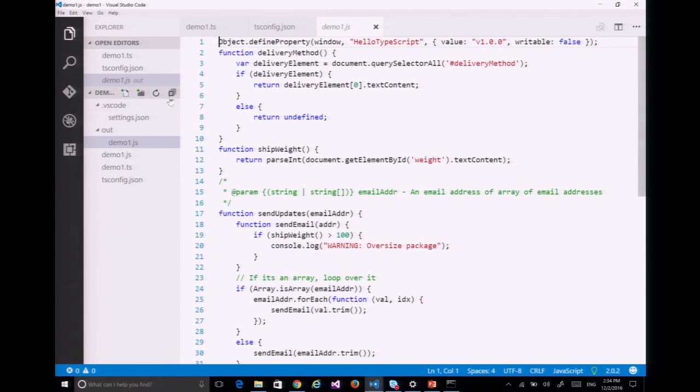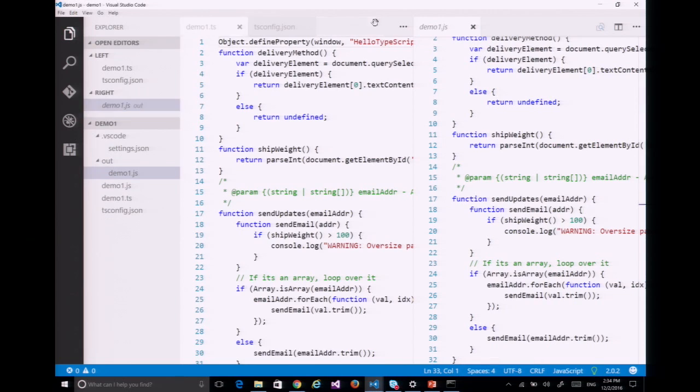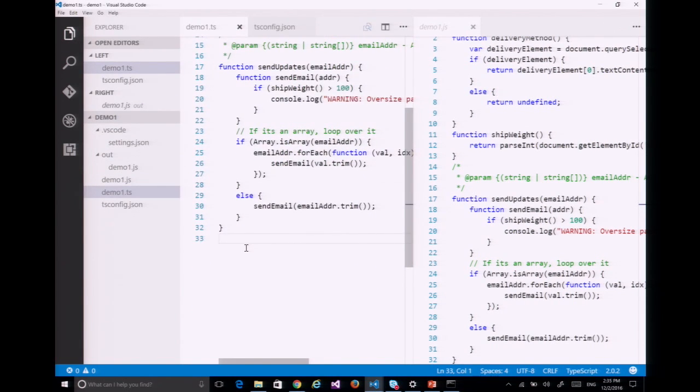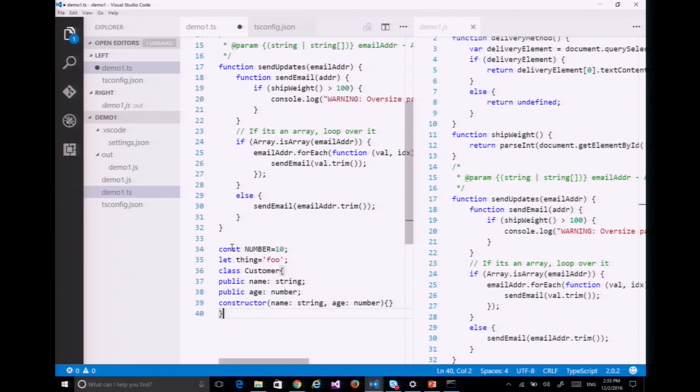Now, let me open this one to the side so that you can see a little better what I do next. Next, I'm going to add some ECMAScript 6 features into it. Okay? How many of you are familiar with ECMAScript 6, like defining a class? Okay. So this is basically using ECMAScript 6 features: I use the new definitions const and let, and I use a class. I create a class called Customer, and I have all the public variables and the constructor, right? If you don't really understand const or let, it's your homework. Go home and figure it out. So basically, this is the ECMAScript 6 new feature.